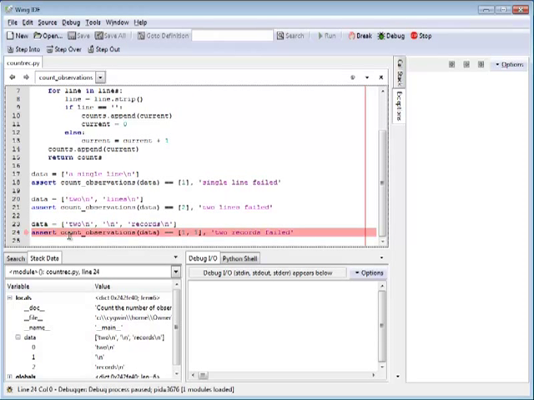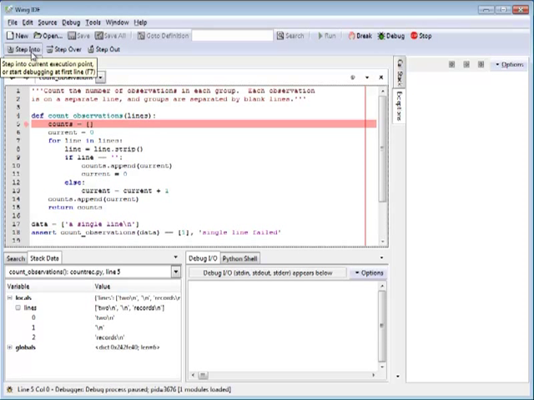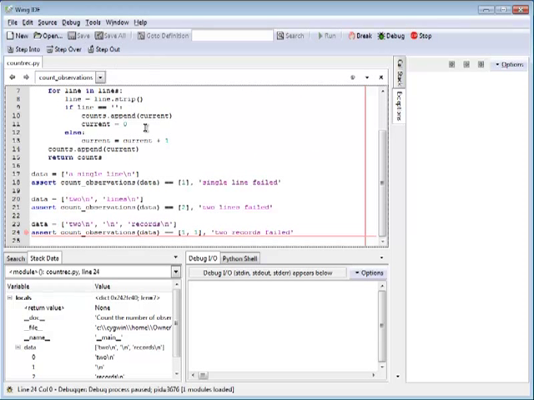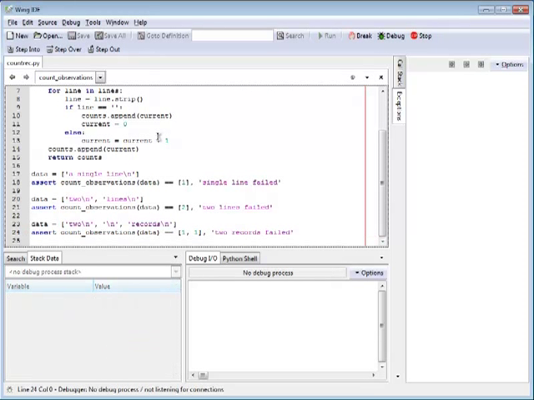Now, suppose we want to go into the function, but we don't have the breakpoint set. We can use step into. That will step into function calls instead of stepping over them. So we do step into. Okay, we're in our function. We run a couple of lines. We decide, let's just see how it goes. So we do step out, and we're at the end of our program.